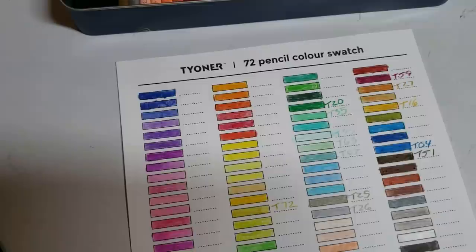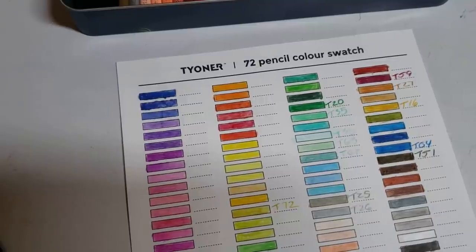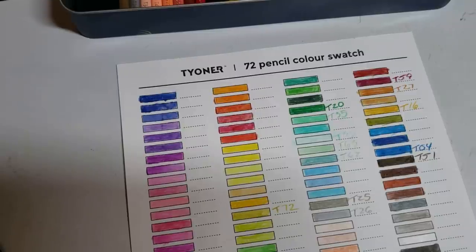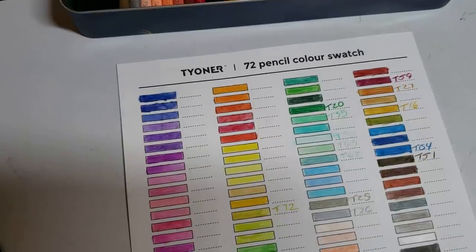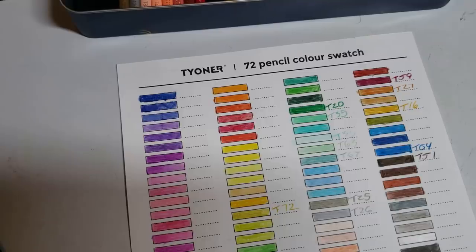There were only 72 pencils in this set and they had a lot to work with. Their barrel colors are beautiful — this is going to make great wall art. But the colors were so close to each other that I don't think whoever picked these cores realized they're the same color — they didn't skip any tonal value in between. Amazon Basics are $25 and are so much nicer for the same number of pencils. This is a competitive world in budget pencils — you've got to give people what they need.